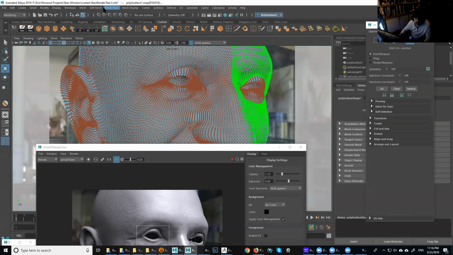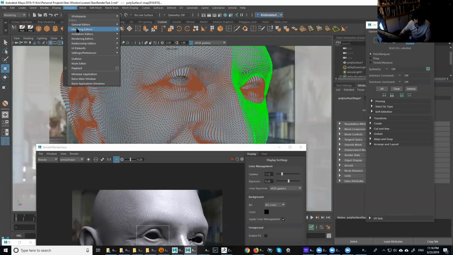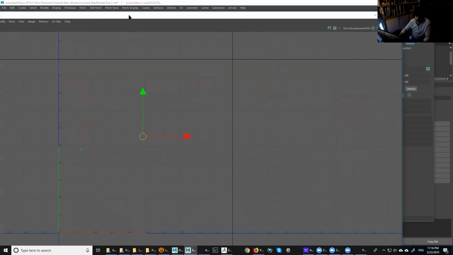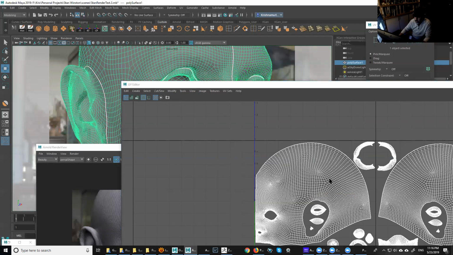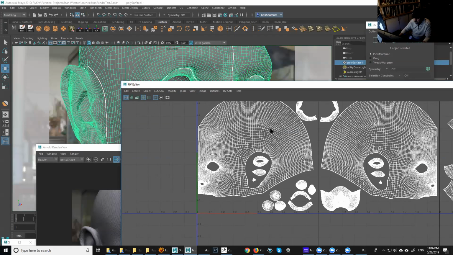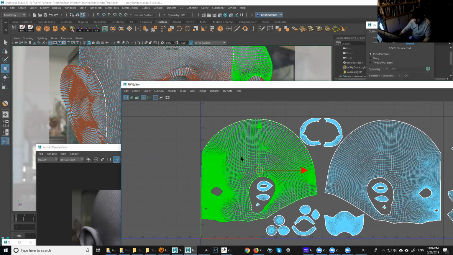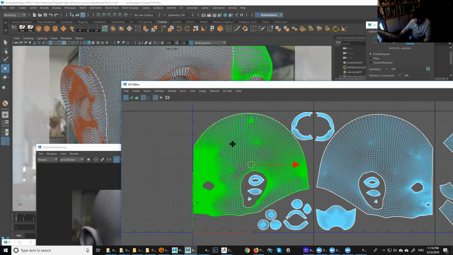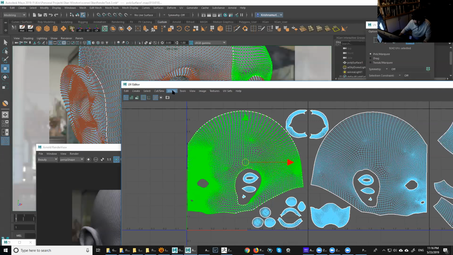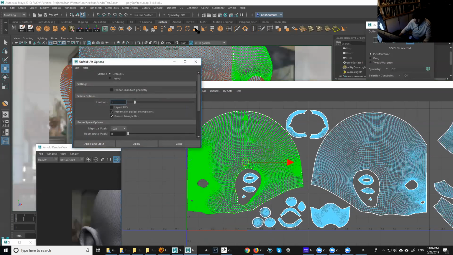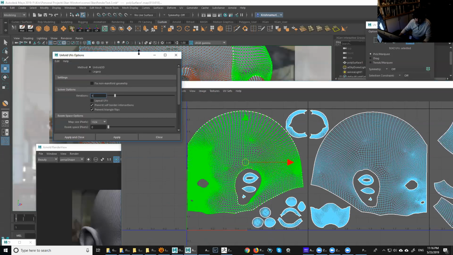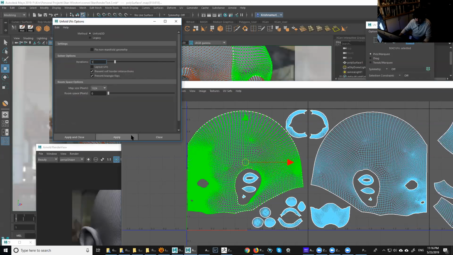So that's it. So let's go back to Window, General, no, Modeling, UV Editor. So, okay, I have my UVs here. Let's do it again. Control, and then UV shell, right? So I'm going to go to my Modify, and then under Modify, I have the Unfold in here. And then I'm going to click that little option box. Then for the option box here, let's see by default what it does. So just apply it.